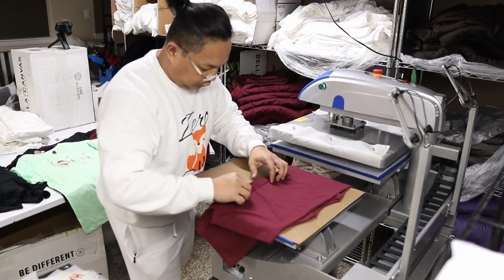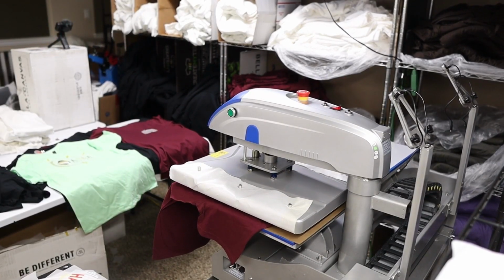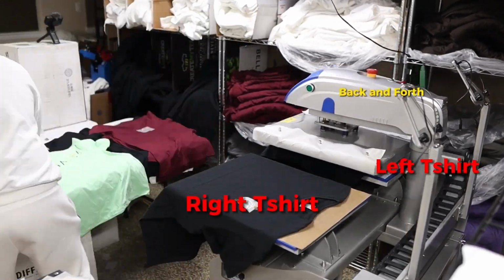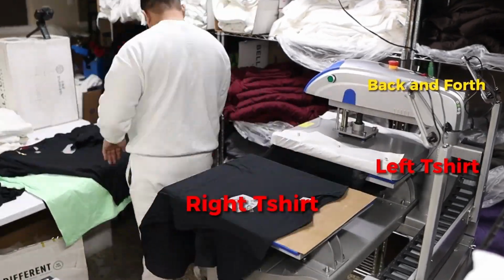Now, even though I use those two buttons and keep it in manual mode, you have to remember that this press has an auto mode. In this mode, the heating plate will move left, up, right, down, without you having to press any buttons. Now, going back to the pressing process, as the heating plate moves to the other side, I grab this shirt, lay it on the table to cool, grab another one, and place it on the free platen.